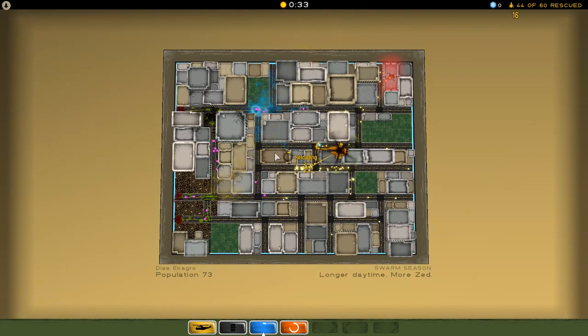I think I'll want to put the explosive here. Oh, that's not good. Okay, so that zombie actually narrowly avoided the crowded area.